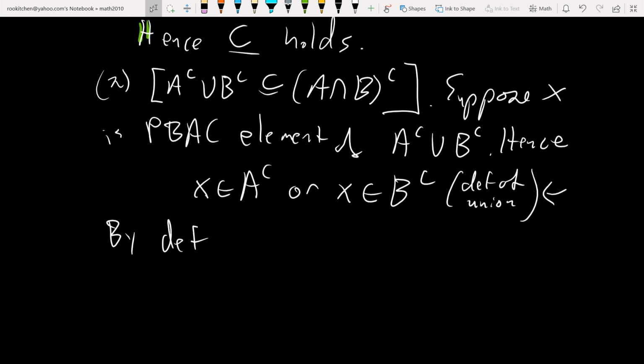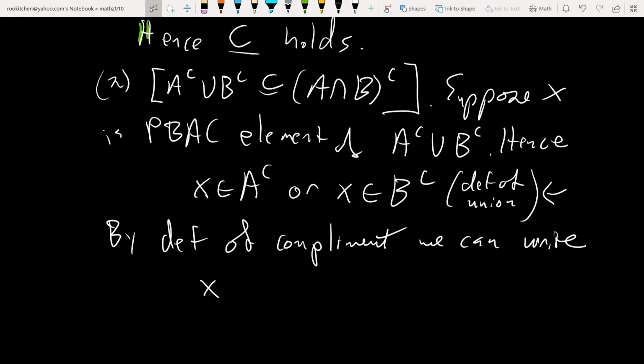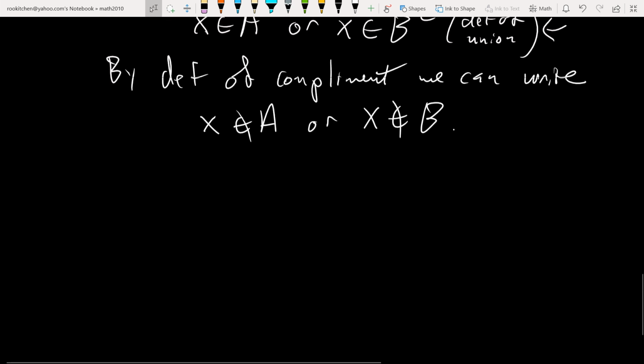Now we use the definition of complement. We can write X is not in A, or X is not in B. Okay, so that statement is true. So its negation must not be true.